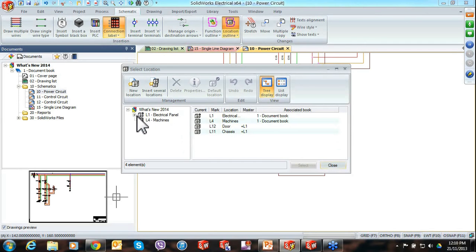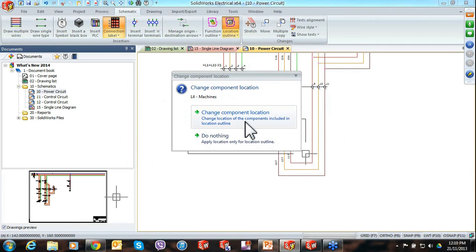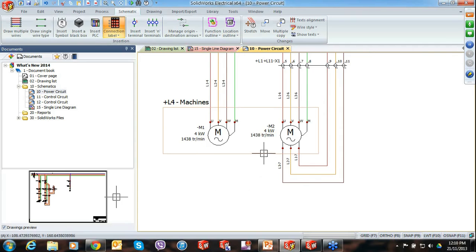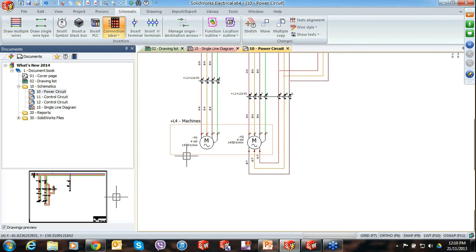For example, all my motors, I'll just select the machine, and then it gives you an option to change the component location. So it has changed all the component locations for any symbol that falls within that outline. Okay, so that's one of the new features introduced in 2014. It is a much faster and more efficient way to change the locations of multiple symbols at the same time on the drawing.